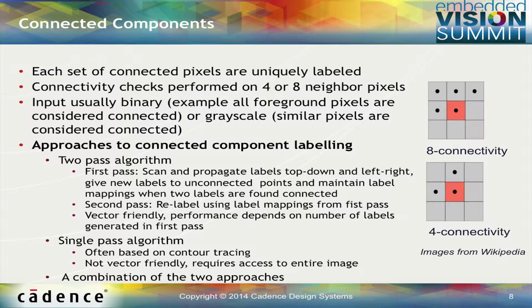Now, in order to do that, we will search from each pixel to find all of the ones that are adjacent, looking at 4 or 8 neighboring pixels. And then we're going to apply labels. Since we want to search in parallel, as we have partially identified some object, we may find that when you reach a boundary to another labeling, you'll say, oh, okay, these two objects touch, so they're really one object, and so I'm going to have to substitute labels in order to get the smallest number of labels possible.